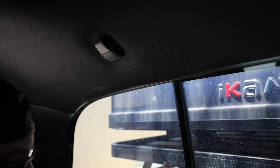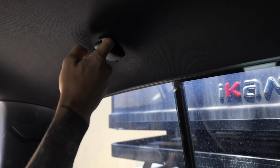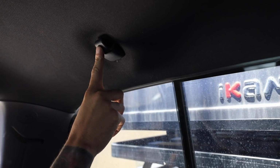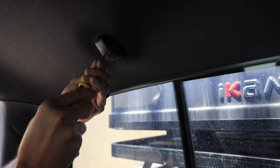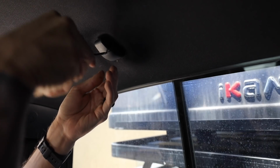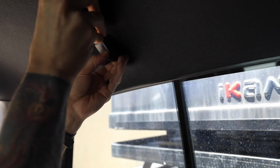So now that we're inside, we do have some small hanger holders here. They look like this. It should be two, one on the right side, one on the left side. All we're gonna do is grab a flathead screwdriver, just kind of work your way in. I know I'm kind of nicking up mine.